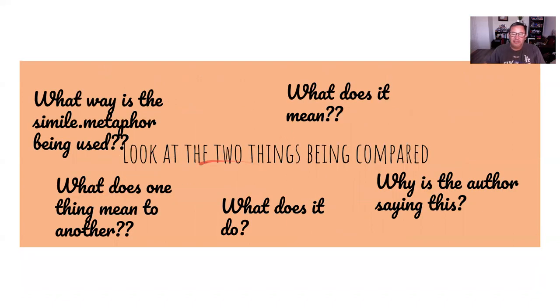So look at the two things being compared. And what I do is I just think of in what way is the simile or the metaphor being used, right? There's a typo here, it should be a slash. What does one thing mean to another? So how is it that this word is comparing to this other word?